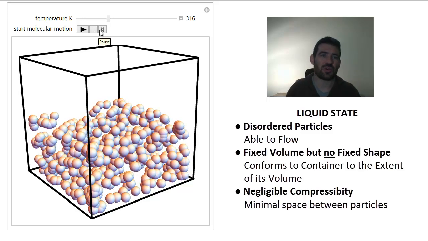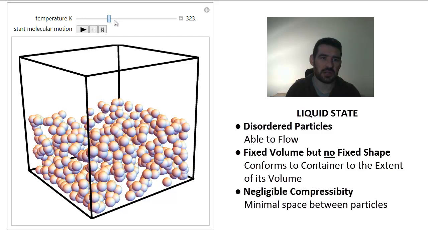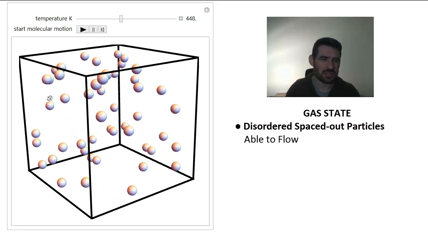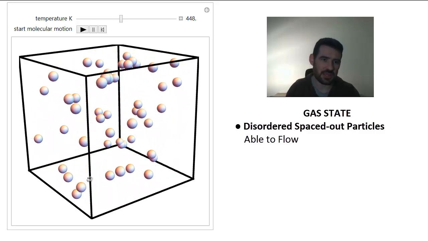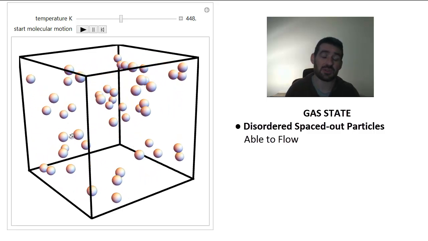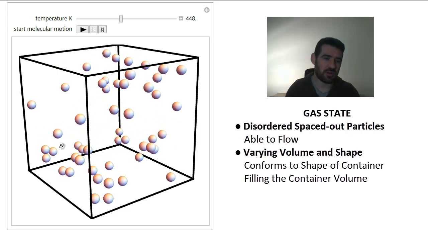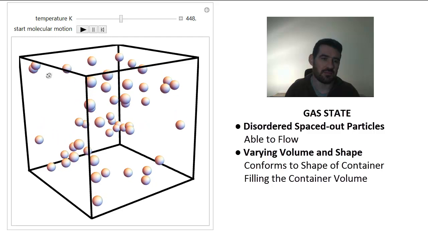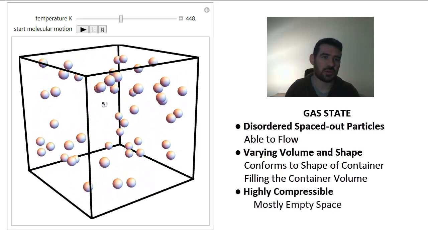Now, if we increase the energy even more, increase the temperature, we'll eventually get to the gas phase. Right there, it's now in the gas phase. Look, these molecules or these particles are moving around, bouncing around, filling the entire container. So the volume is not fixed by the amount of material we have. The volume is the size of the container. And most of the volume in that container is space. The particles are not very close to each other.